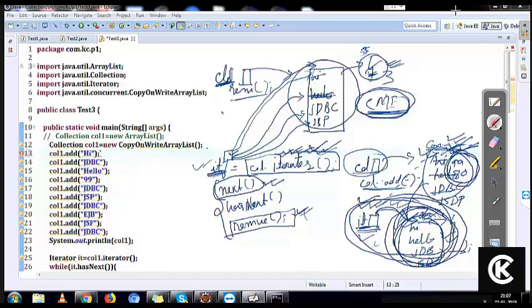So this is why here it is not giving concurrent modification exception, but here it is giving concurrent modification exception, because in this case the collection and iterator are both pointing to the same object. In the copy on write case, the collection is pointing to one object. When you create the iterator, it points to a copy object, not the same one. You can say it is a clone. It clones the object and there it performs the operation with the iterator. First it will clone the object, and on the cloned object, the iterator performs the operation.